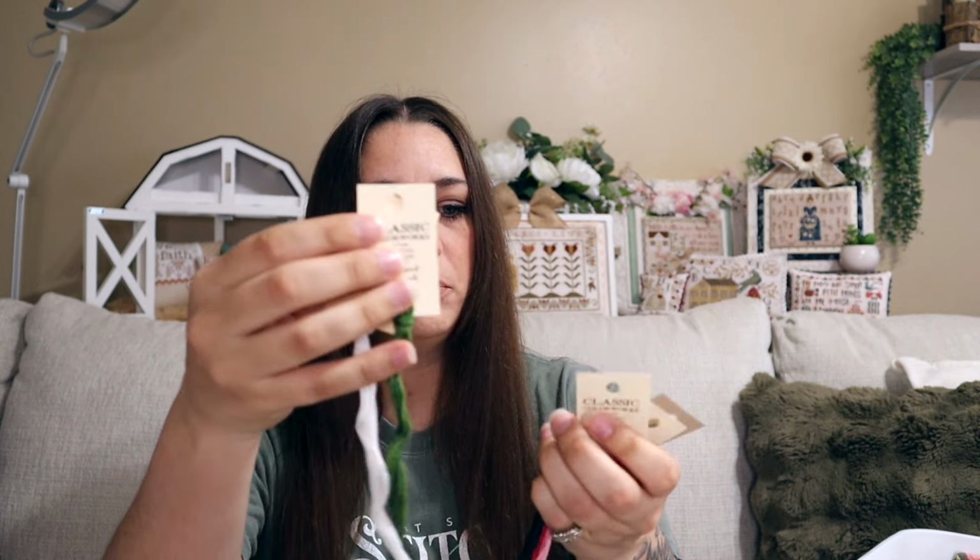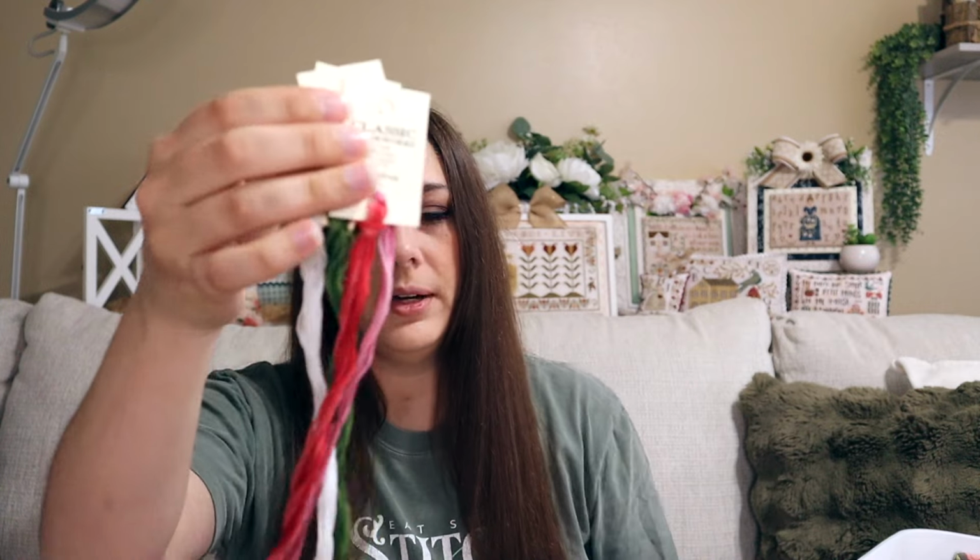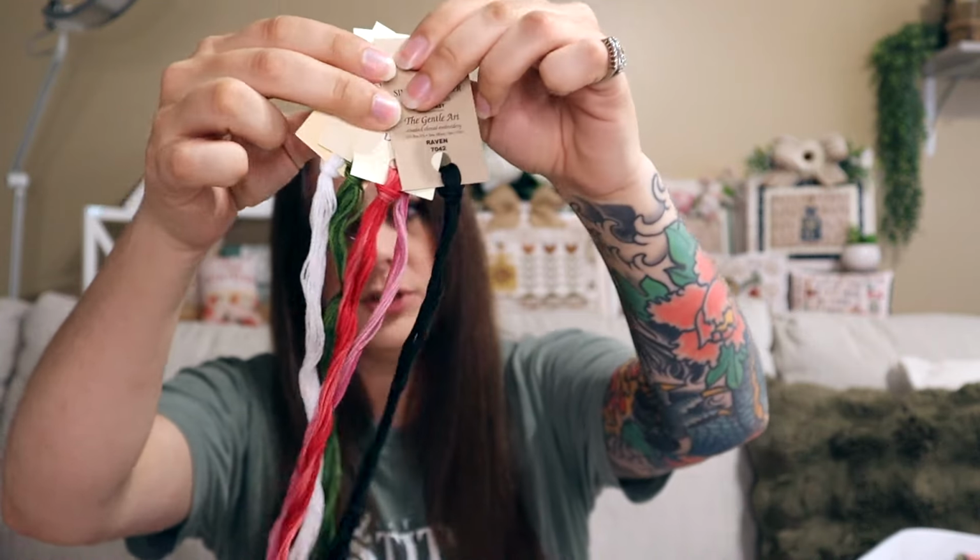I don't remember what this fabric is, and I don't have a tag to tell me what it is. I might be able to dig for it, but I don't know if I'll be able to find it. The colors that I'm using are Snowball by Classic Colorworks, Steamed Broccoli, Prickly Pear, and Ladybug. And then I also have Raven from the Gentle Art for any black that I need. Very simple. Just like the Easter ones from Cherry Hill Stitchery, I hope to get these done this year. And that'll be another WIP down, and I'll be done with that series.